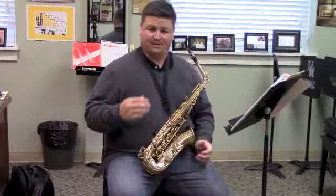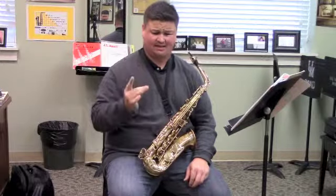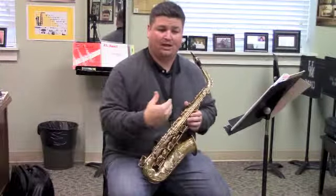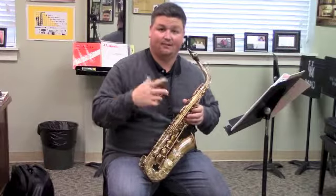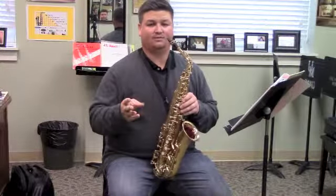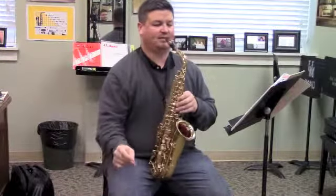A good way to assess this is to start at the beginning, have somebody hold a whole note, and then stop the tongue on the reed. Continue to act like you're playing by supporting the sound even through the rest, meaning the air is turned on. If the tongue wasn't there to stop it, the air would continue and the tone would continue. So a whole note followed by a whole rest. I'm going to keep the air turned on, and only the tongue is going to stop it from happening. It should sound like this at this tempo.